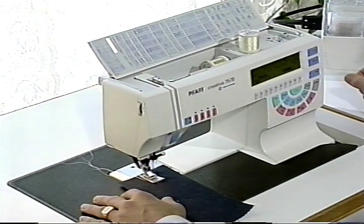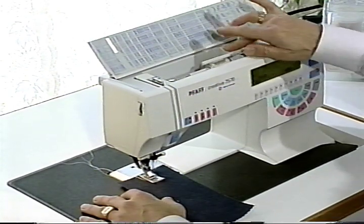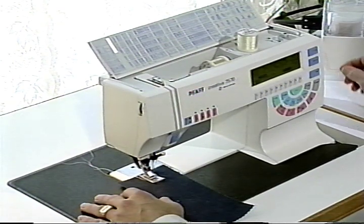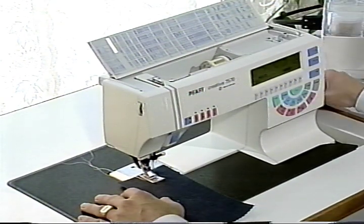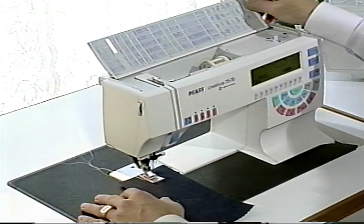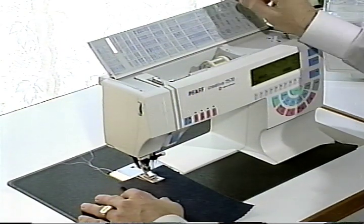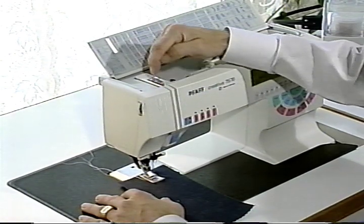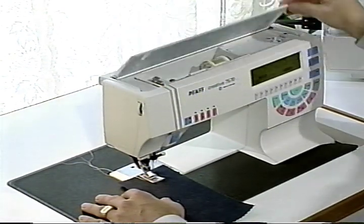My machine has an additional spool holder for a second spool of thread. But with lightweight machine rayon embroidery threads, I prefer to place additional spools to the side of the machine and close the lid. I also find that the results are better when I thread both threads through the left divider as opposed to separating them. Remember to close your lid.